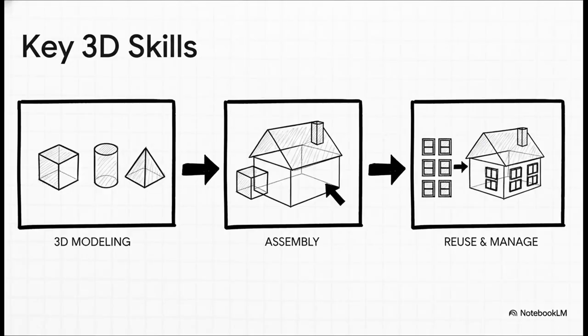So what skills do you need to make this happen? Well, first, you master 3D solids. Think of it as your digital clay. From there, you learn to assemble them into incredibly detailed architectural models. And this last one is crucial. You'll learn efficient block management. Now that sounds technical, but it's the secret sauce for working faster and smarter. It lets you reuse things like doors and windows across huge projects without having to redraw them every single time.